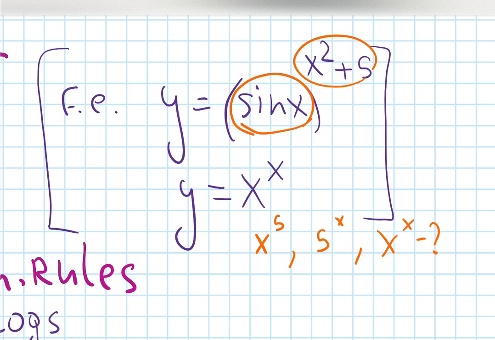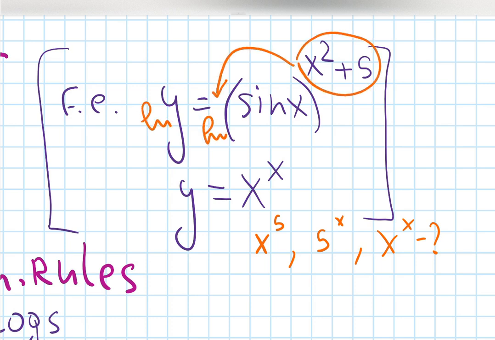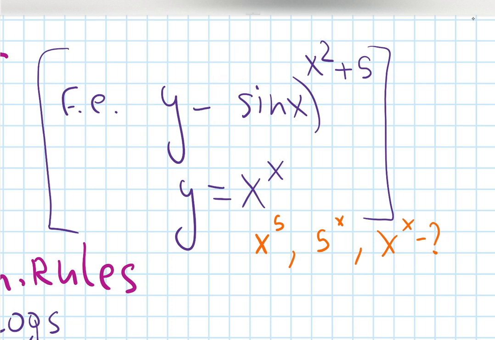So to fix that, we're going to use log, because if we apply log to both sides, this top exponent is going to jump down and not be a problem anymore, because log helped us to get rid of the exponents we don't like. Log takes the exponent, puts it down, and you just multiply by that part, and now it's not complicated anymore. So that's why logarithmic differentiation is good. It basically makes your life easier.